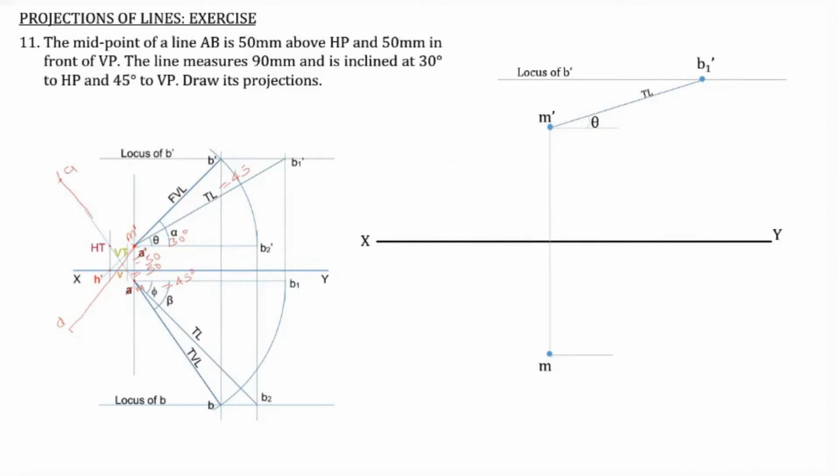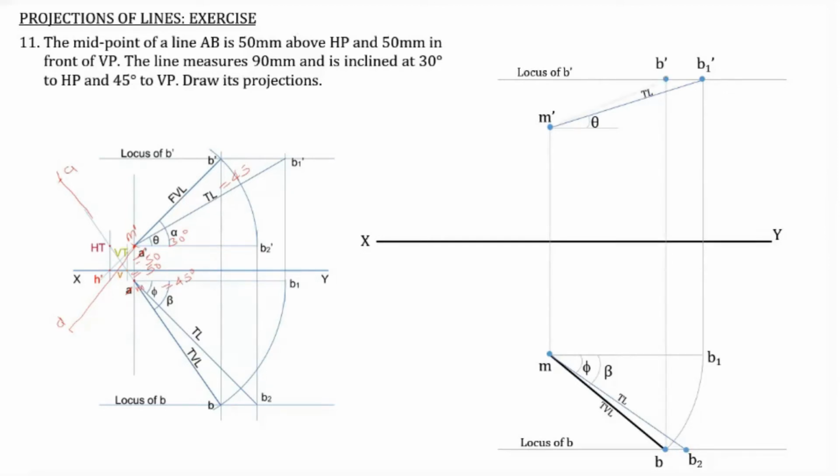First our XY line, then we go for the points M dash and M, then B1 dash, then the true length and B dash is marked, locus of B dash is marked, then B2 and the locus of B. Now from B1 dash you find out B1, and from B1 you go for B and join MB, then beta can also be marked there. Then from B go for B dash and join M dash and B dash.